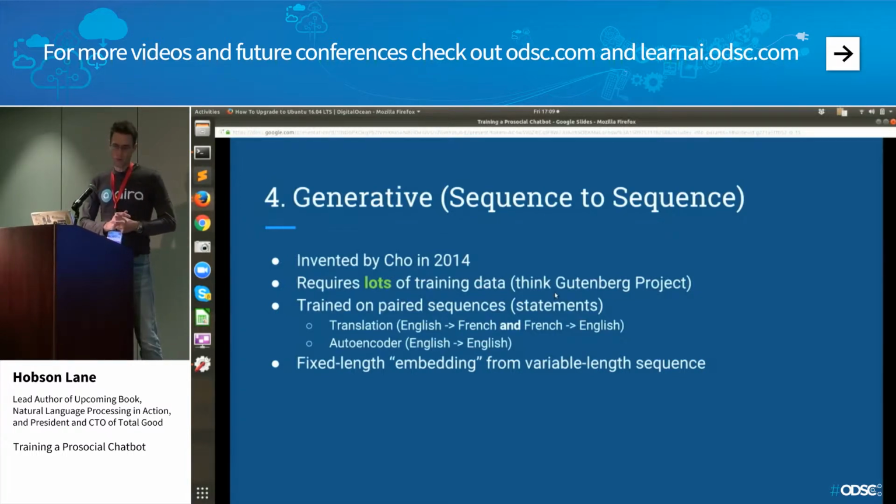That's why it's large corporations like Google and Microsoft that are building them. It's typically trained on paired sequences, so it works great when you have a large corpus of paired sentences like you do when you're doing translation. They have entire books in Gutenberg that are both in English and French and Mandarin and all the possible languages you can imagine. So they can use those books as long as they can align them to train an LSTM model to do that translation on new texts.